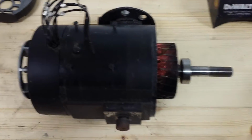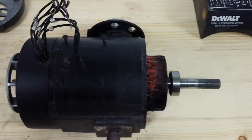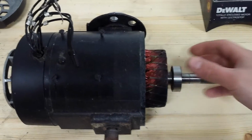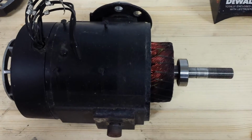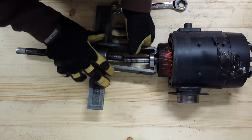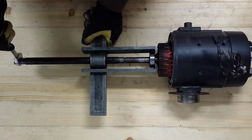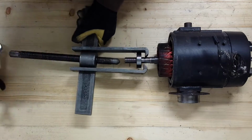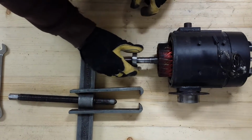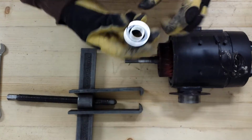So basically that's where I got to, and now I'm ready to pull this front bearing off so I can extract the armature out the back end. So I will reposition my camera and show you how I do that. There we go. It's easy as that. So there's the bearing.